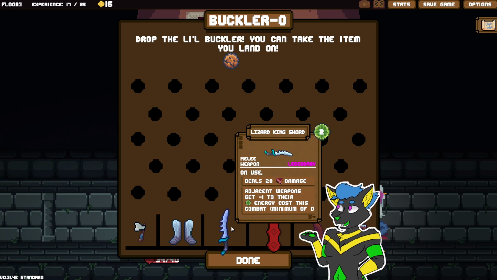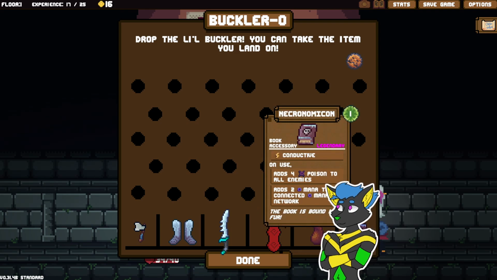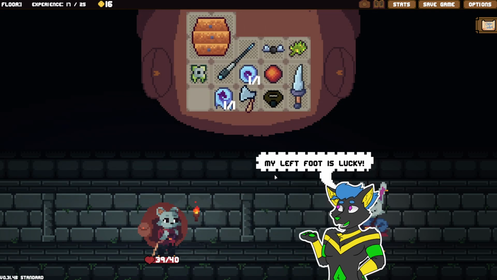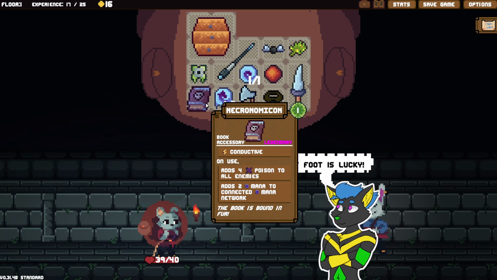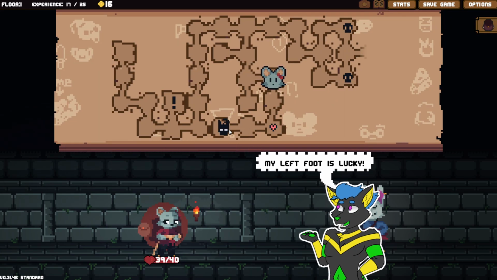Lizard King Sword. 20 damage. Adjacent weapons get -1 to their energy cost. Curse. Water Flask. Necronomicon. Poison damage to all enemies. There's a lot of good stuff here. I'm not really like a pachinko player though, so I don't really know. Oh my god, we did it. Oh, what? Hey, you can't just bounce back up. Okay. Holy cow. Inductive on use. It's 2 mana. Jeez. Our run just totally took off.